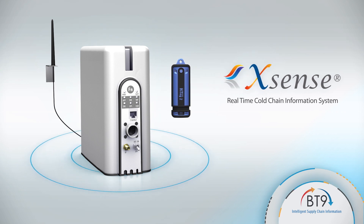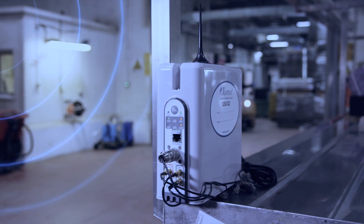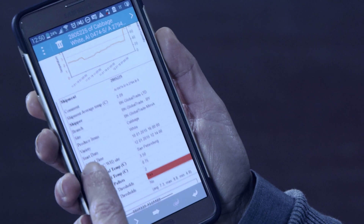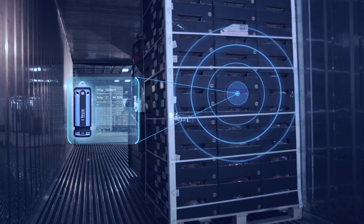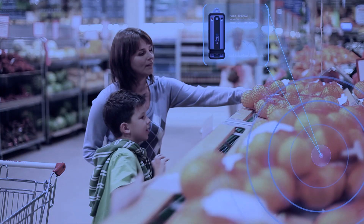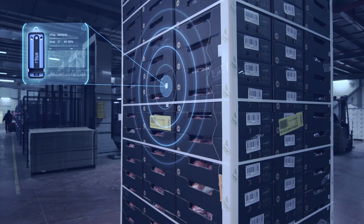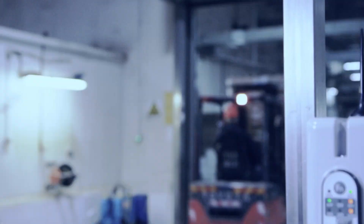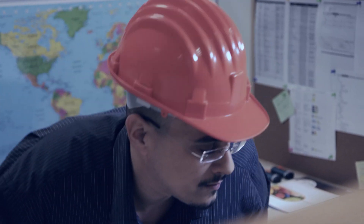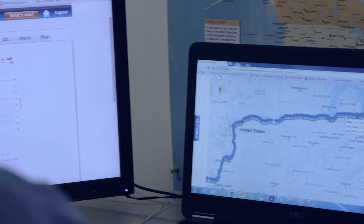The Xsense technology is the cutting edge of cold chain management that monitors and alerts in real time or offline the temperature and relative humidity of perishables at storage facilities, during in-transit transportation, and at final sales outlets. It is simple, precise, automatic, and devoid of human interaction and unwarranted data manipulation. The monitoring occurs continuously across multi-segments of the supply chain until final destination.